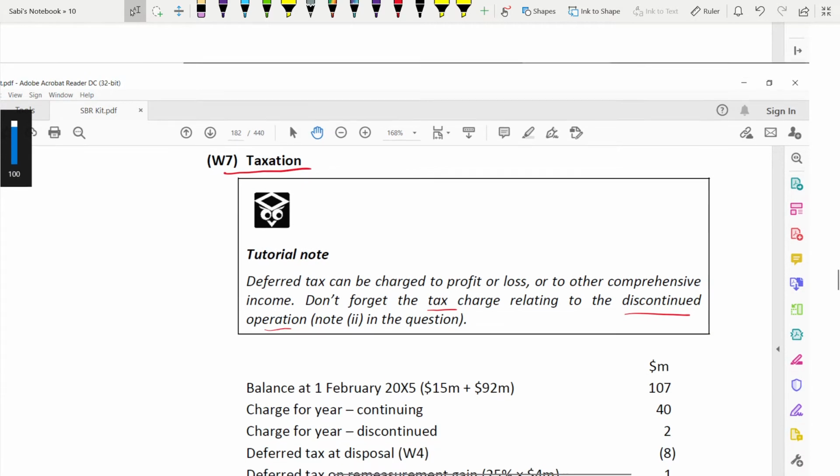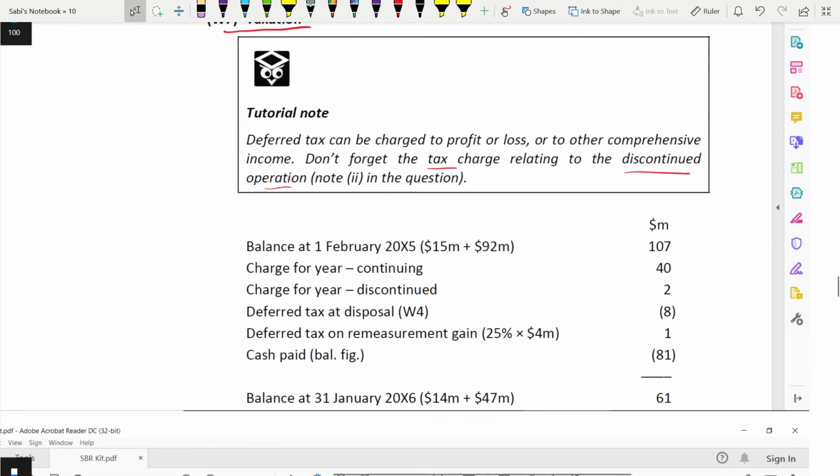Okay. So what do you have to do here? Tax. Where do you start? You have to first see an item. If an item is there in the statement of financial position, this is a way to remember things. Always start with the opening balance and end with the closing balance. In between, you do all the adjustments relating to what goes in the profit and loss account. So opening balance is this and closing balance is this.